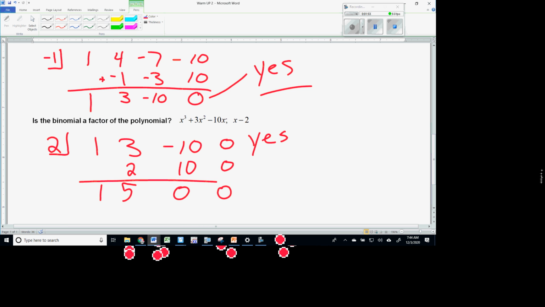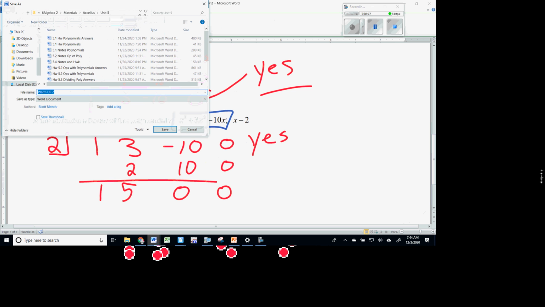Now, what we want to look at today is that kind of thing right there. We're going to look at factoring that type of polynomial. This is going to be based on the factoring that we've already done. So if we already understand factoring, this is one little step forward with factoring. Okay, so let's go ahead and grab our notes from yesterday.